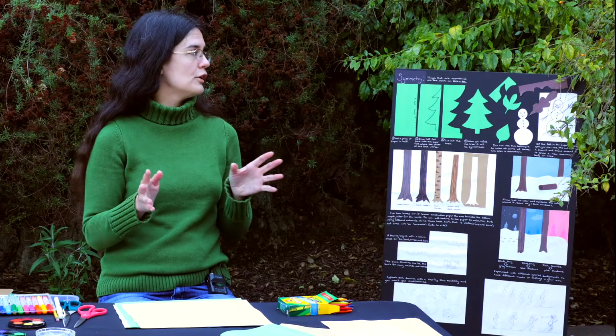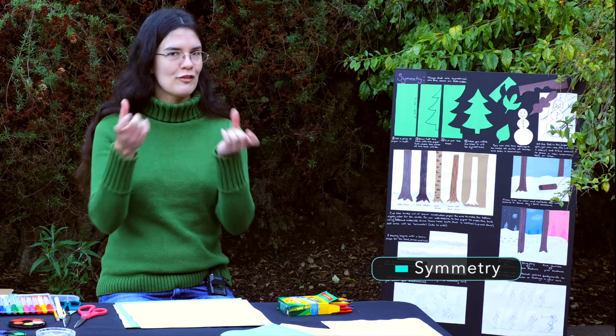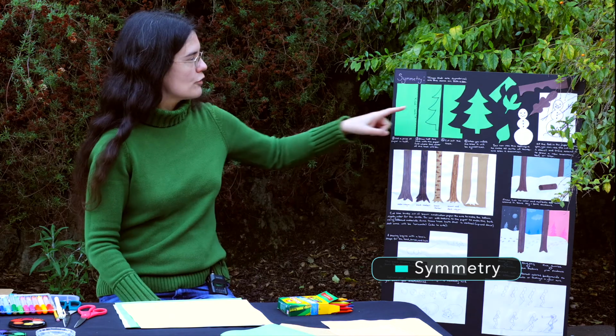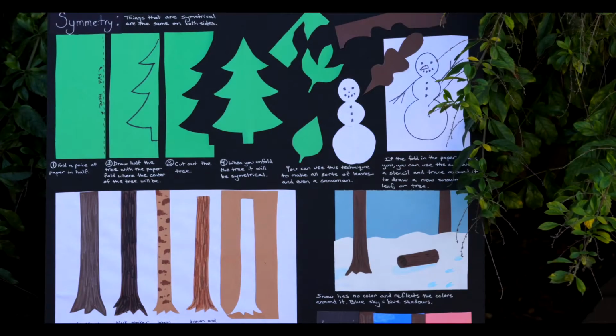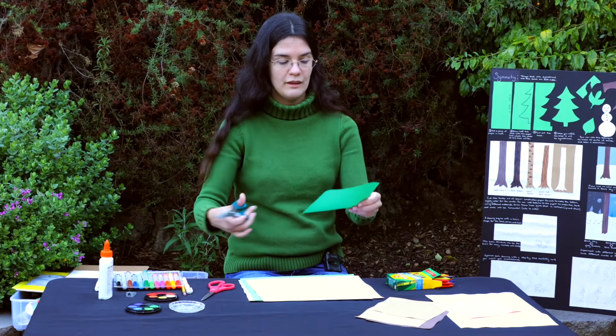First, I'm going to show you about symmetry. So symmetry is when two things are the same on both sides, or technically more like a mirror image. So like trees that are the same on both sides, or circles are the same on both sides. So I'm going to show you a little trick for how to make something symmetrical, like a tree.